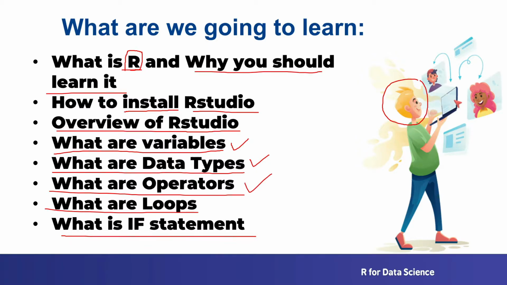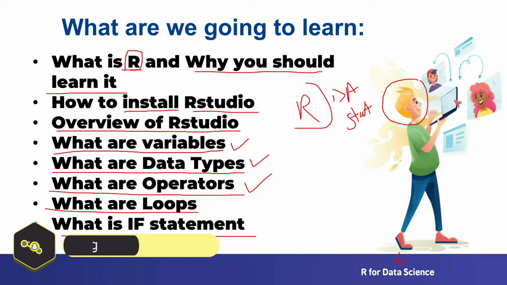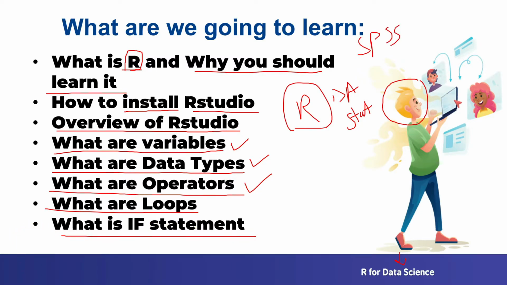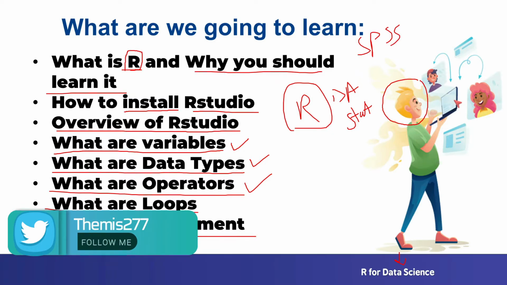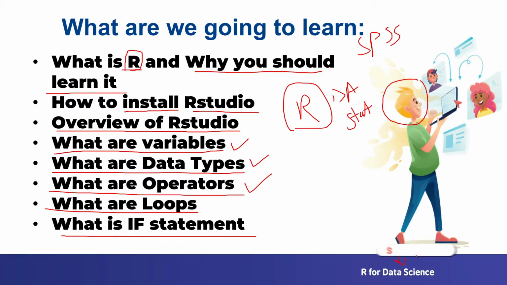So this course is for people who want to learn R for data science and data analysis, who want to learn R for statistics, and want to learn R in general, and who want to pursue their academic masters and PhD, and want to use R instead of SPSS to conduct some statistical analysis, whatever. So this course is for you. But if you already have background knowledge in any other programming language, maybe this course is not for you. So this is a small crash course.